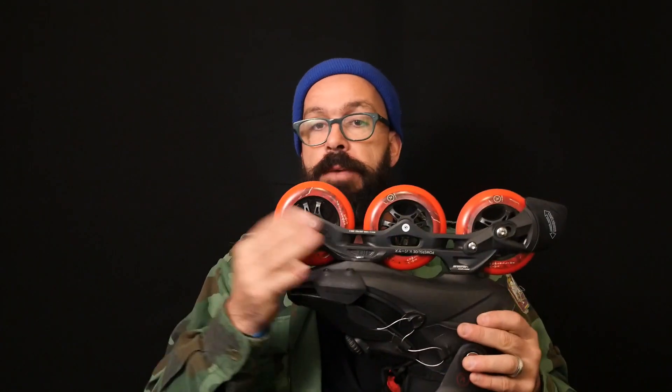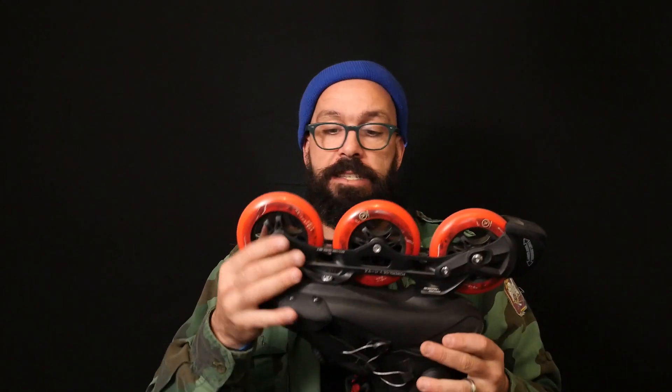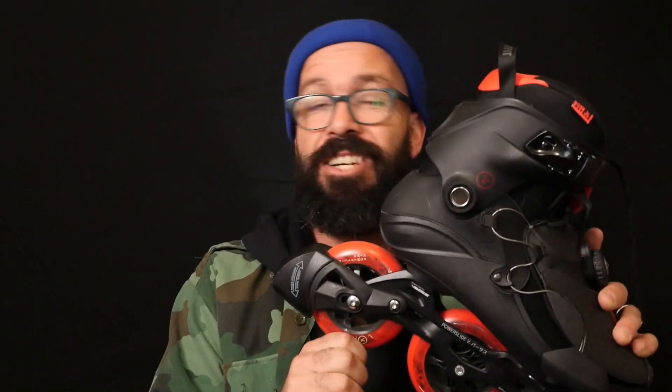You're lower to the ground, but you still have the big wheels to roll through rough surfaces. The frame is a cast aluminum frame, the same frame that comes in some of the new Swell skates. This frame also allows you to put this new stopper. If you're going through traffic and don't have a lot of space, these will help you stop in tighter places without needing to turn. I don't really like the T-stop because it burns your wheels in a weird way. This stopper is adjustable — you just screw it and pull it up or down. The more you use it, the more you'll need to pull it down, but it will last longer than a regular stopper.